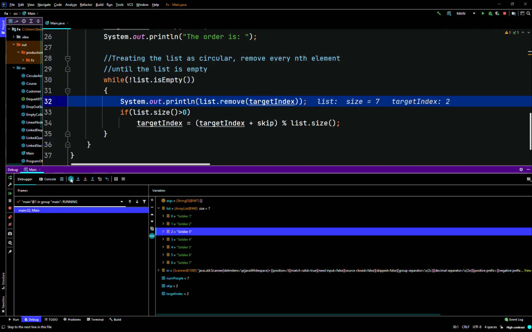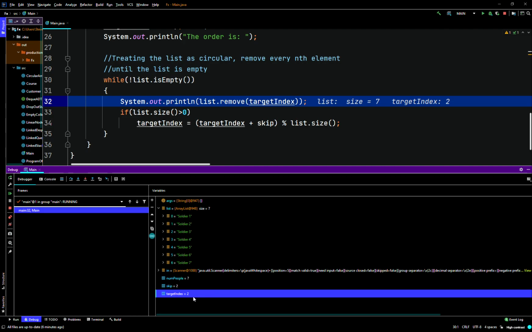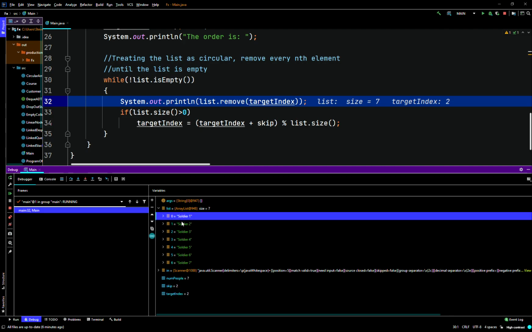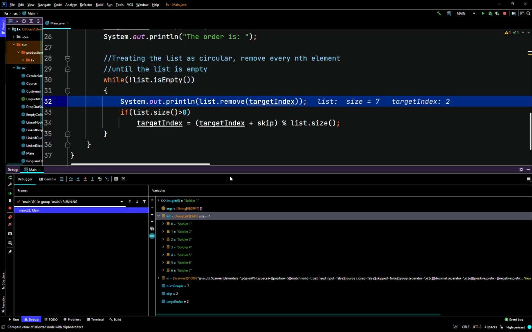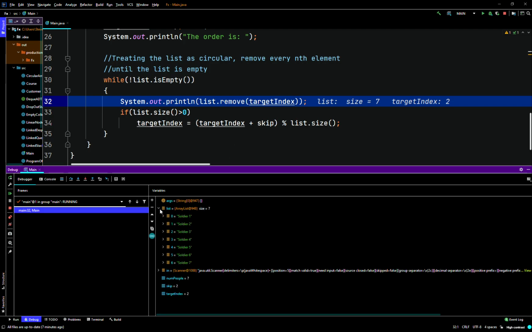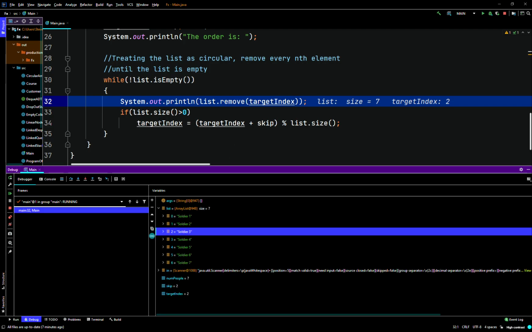So we'll remove soldier 3 of target index 2, 0, 1, whoops, 0, 1, 2, we're going to remove target index 2.